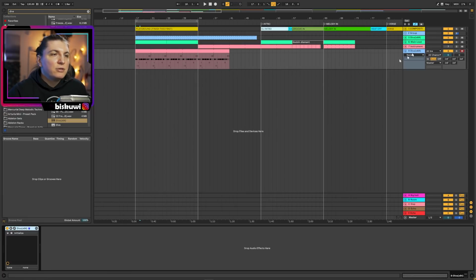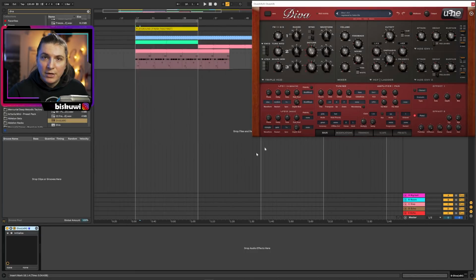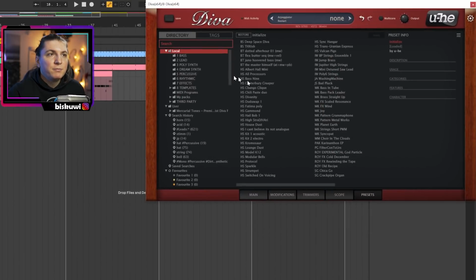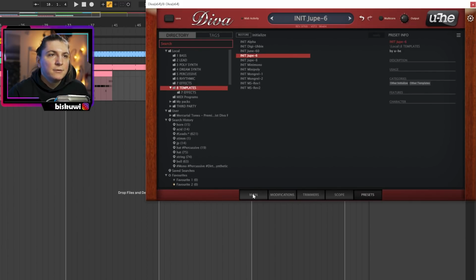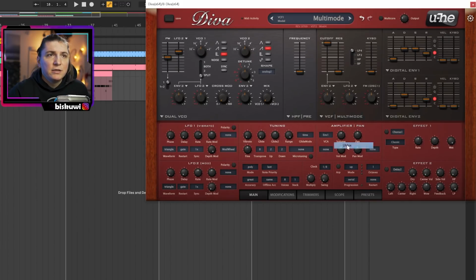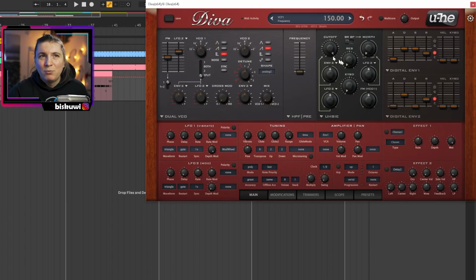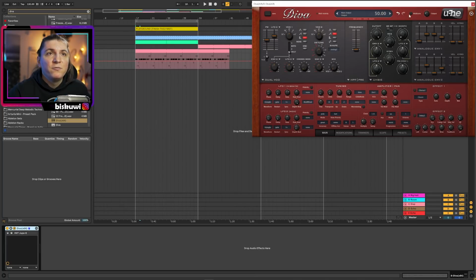And I know it sounds a bit complicated straight ahead, but in Diva it's quite easy. What we are going to do first is go for the presets, and I'm going to go for the templates, and then we are going to go for Gypsix. It comes with this one. What I want is the UFB filter simply because this is a bit more aggressive, and then I'm going to go for the analog filter here. If I play this one, you will see the first issue.